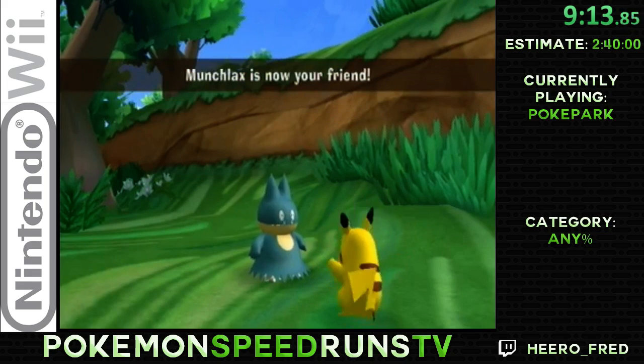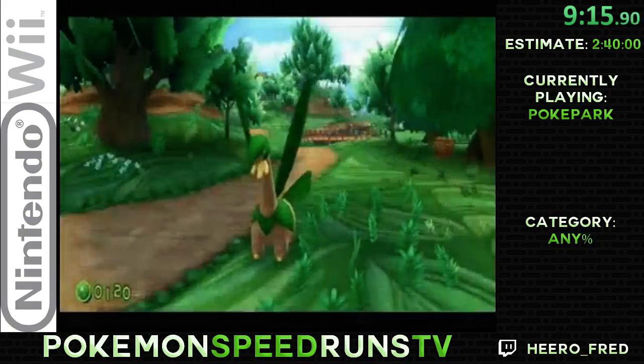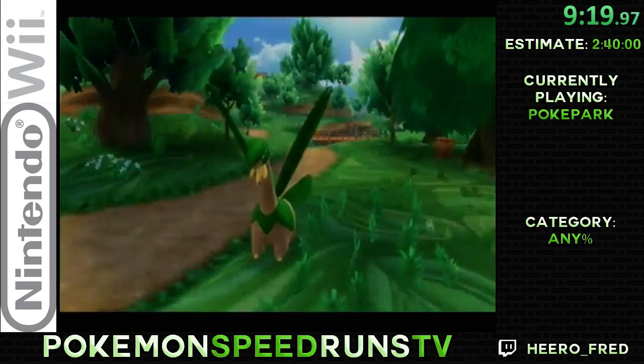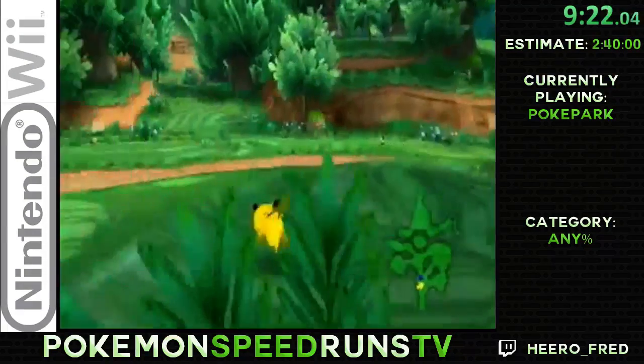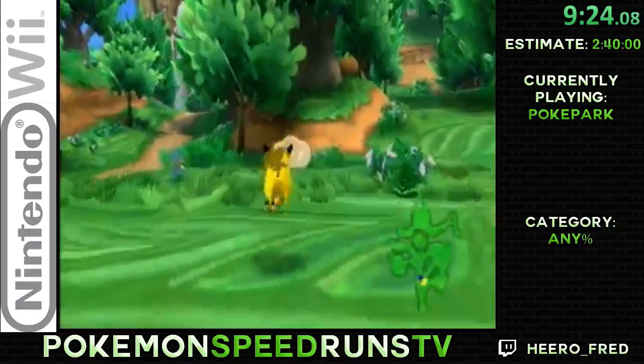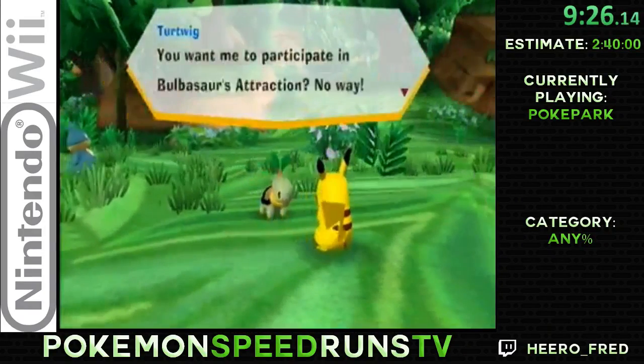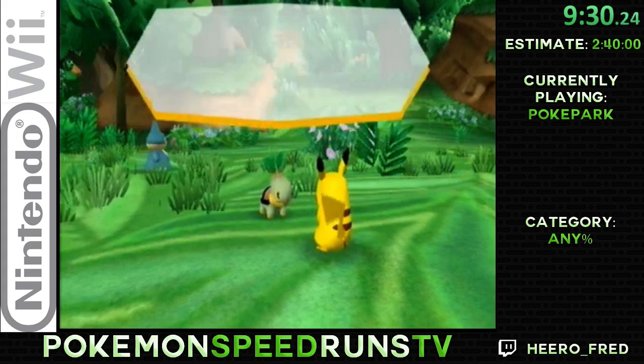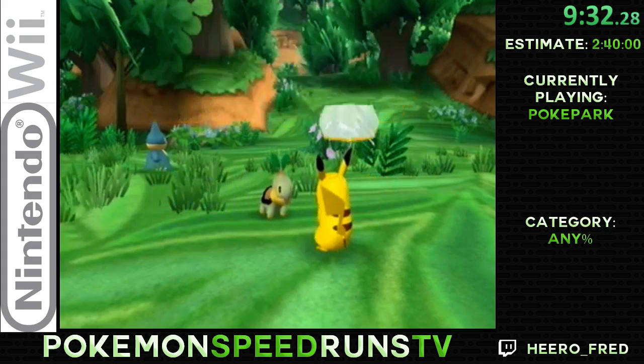And now after this, I'm going to go befriend Turtwig, which I need to advance in the plot. Now you're going to see me, as Rob said before, making a lot of friends. Welcome back. Because some attractions have a quota of friends that you need to have. The first quota is 25 friends for the fourth attraction.